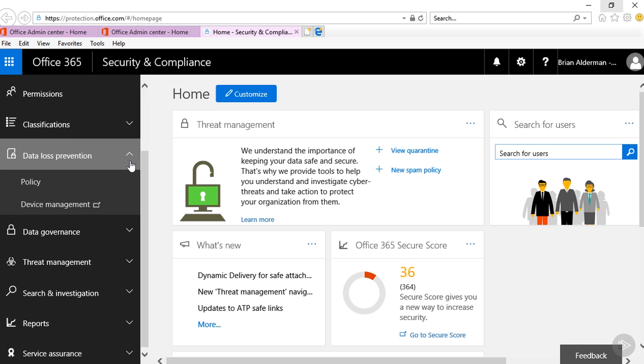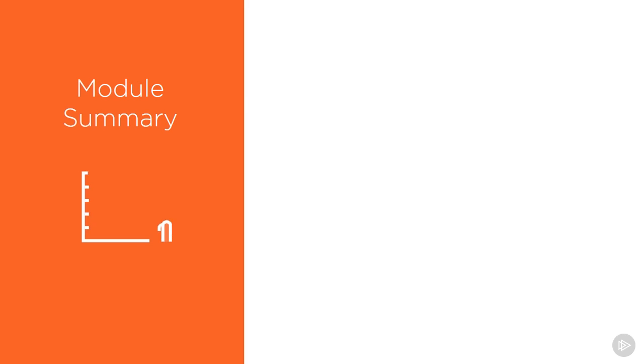We're going to be spending some time in these different interfaces as we continue on through the course, but I wanted to give this interface a test drive for you. So as we're talking about different components, you'll know where to find them, or at least be comfortable as to where to find them within Office 365.